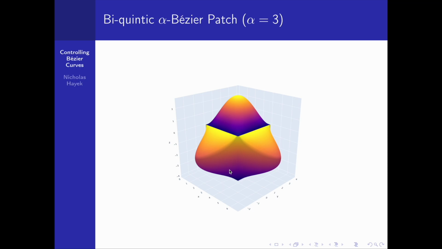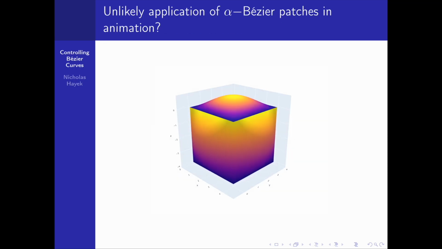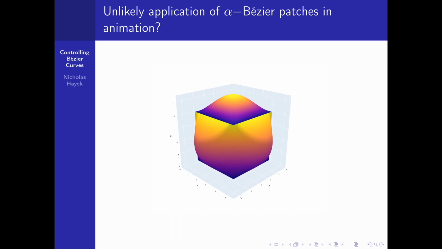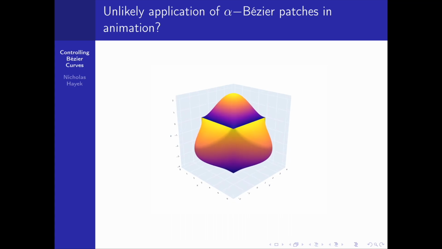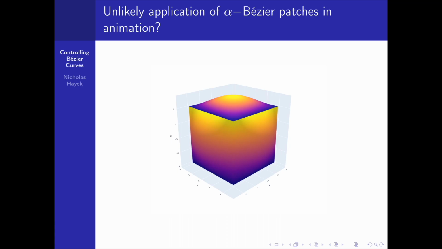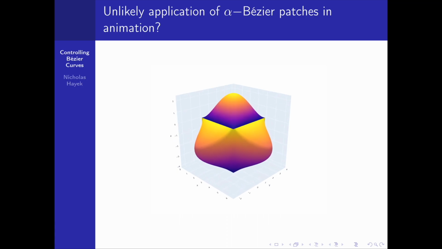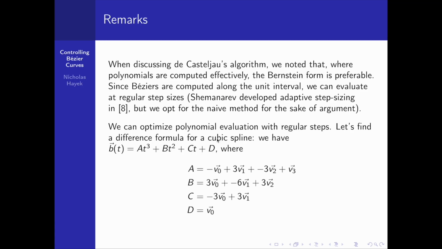One of the interesting things that we can do is we can let alpha vary and observe some animation. And so this might have some unlikely applications. Suppose you had a heart that was composed of different alpha Bezier patches, and you altered those alpha values over time, and you might get a pumping effect. But that's a little tangential for this, but still fun.